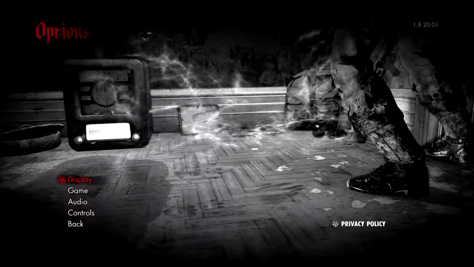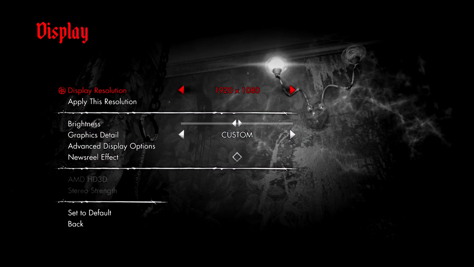So let's go to the options. Under display options, you can change your resolution. There's pretty much all the standard resolutions that I've noticed. The sad part is there is no windowed or borderless option, which kind of annoys me because I use windowed borderless a lot. In most of the games, if you ever watch my videos in the future and they have that, you'll see it will be on windowed borderless.